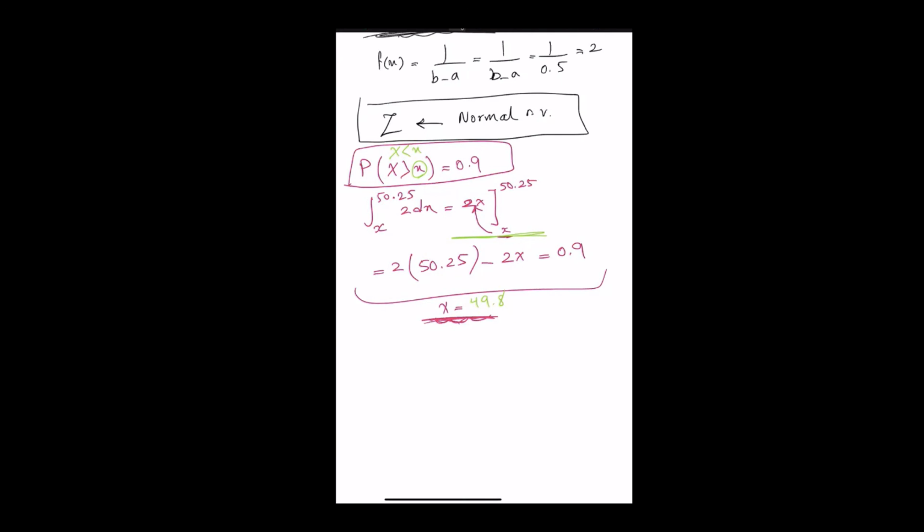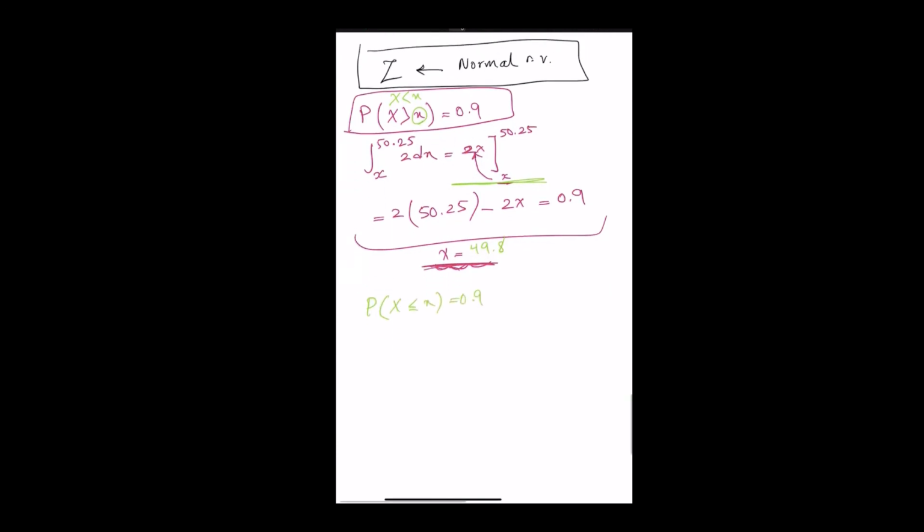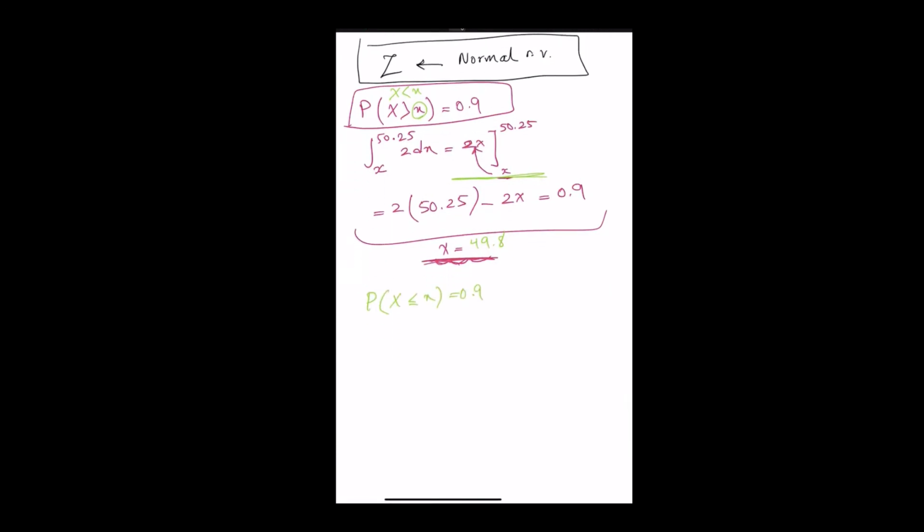If I say what should be the weight where we can say 90% of all packages have less than that weight, then the probability of x less than or equal to x is 0.9. If I tell you what should be the weight such that 90% of packages have a weight greater than that number, so probably this question should be a bit more clear. I see that we can go both ways.